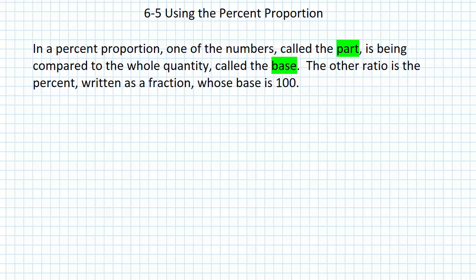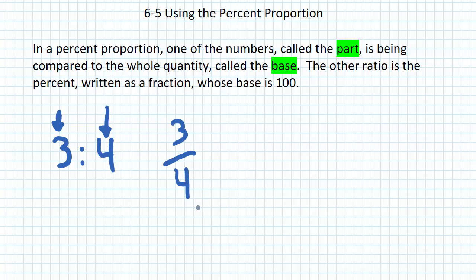All right, well, let's get back to quarters for a second because it turns out I misspoke. Quarters are made of a pure copper core, and the outer layer is an alloy, which is 3 parts copper and 1 part nickel. So if we were asked to write a ratio that compares the amount of copper to the total amount of metal in the outer layer, that is 3 parts copper to 4 total parts. Well, this is a percent proportion that we want to work out, where one of the numbers called the part, that's the part we're talking about, that's copper, is being compared to the whole quantity, which is called the base. So if I were to write this ratio as a fraction, it would be 3 parts copper to 4 parts of the whole quantity called the base.